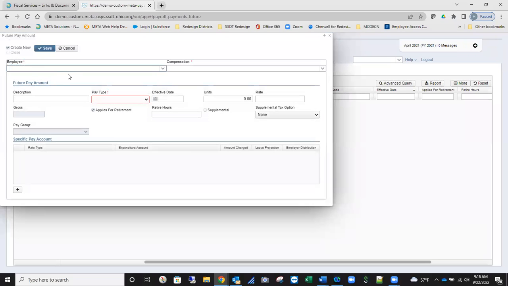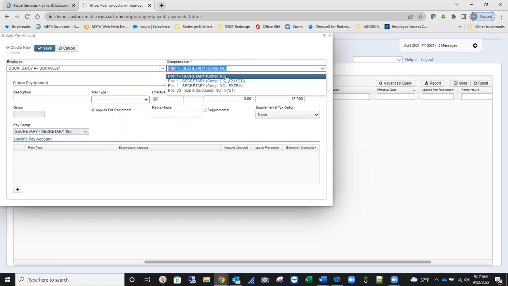When we go in, obviously the first thing it's going to ask you is the employee's name. So I'm going to pick on Daisy. I want to show you some things here. I was talking to a veteran payroll person the other day, and it was the first time she had ever realized this NC and this C. NC stands for non-contract. C stands for contract. So that might be a huge epiphany for you today. You're like, oh my gosh, I don't think I ever noticed that. That's okay.